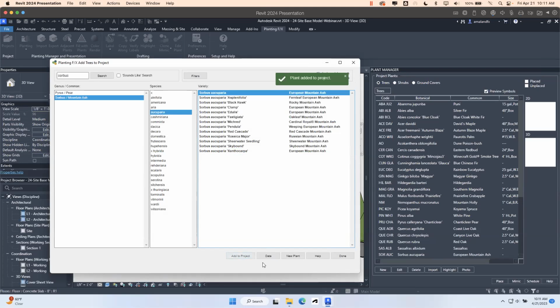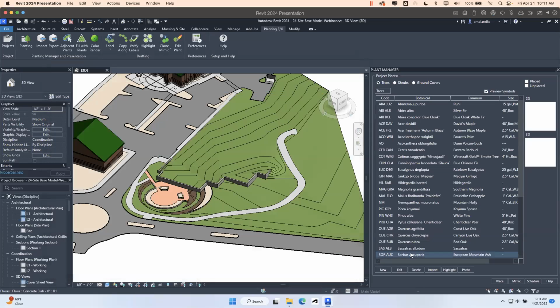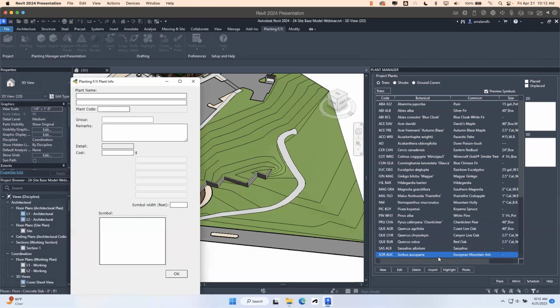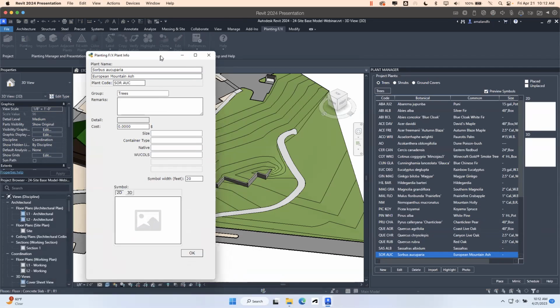It's that easy to add a brand new plant into here. So I'm going to grab this one and now click edit, because you can see it has that little dash by default here, which means that it doesn't have any sizes assigned to it. It's a brand new plant we've added into the system. So it's auto-filled the names and the plant code, but you can edit any of these.